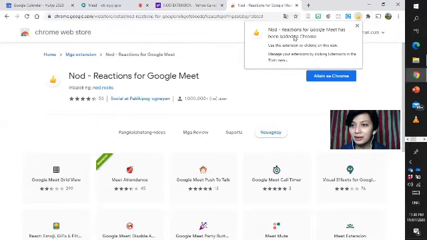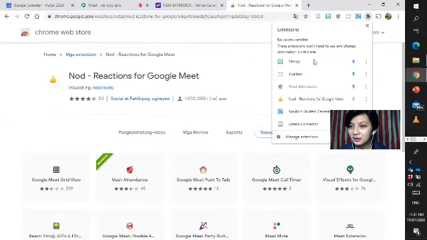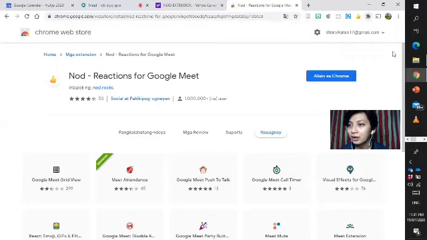Okay. Nod Reactions for Google Meet has been added to Chrome. Use this extension by clicking on this icon. Manage your extensions by clicking extensions in the tools menu. Okay, this one. Okay, so when you are done, let's just add it. Do not forget to pin it so that you will be able to see it over the extension toolbar. And then let's go back to the Meet.